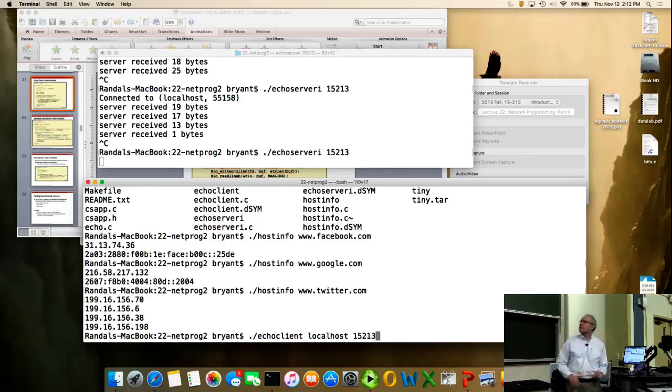You'll see that I told the server to use port 15213, which is just a random number I picked as the port number. In general, if you want to do your own stuff, you pick port numbers that are 1,000 or greater, and they're limited to unsigned 16-bit ints, so 65,000-something is the maximum.